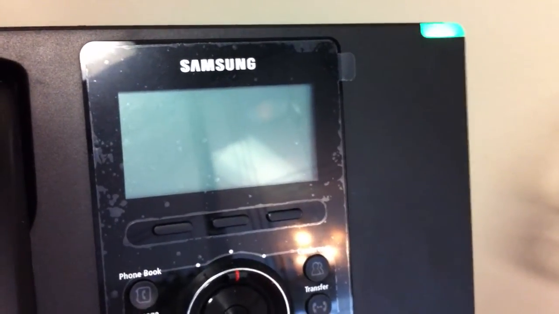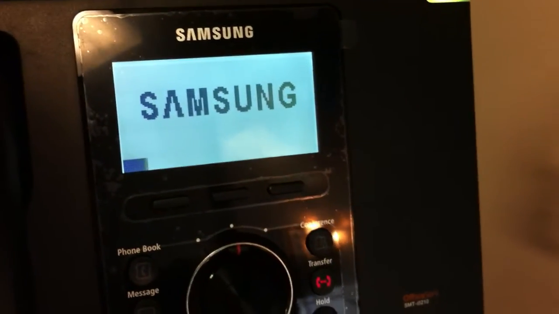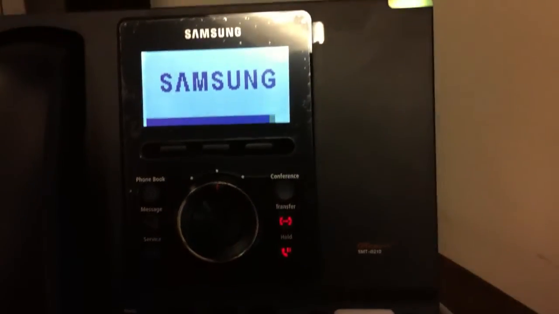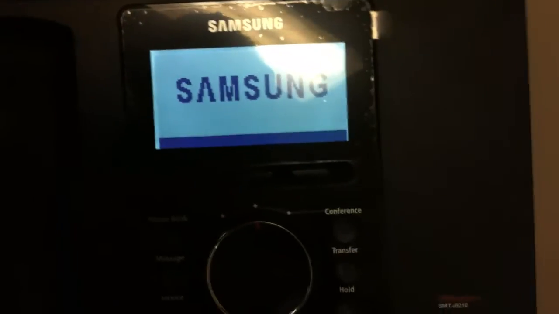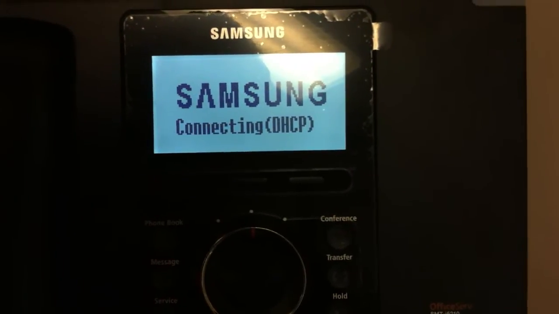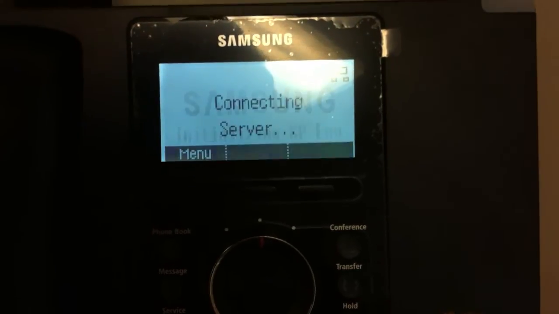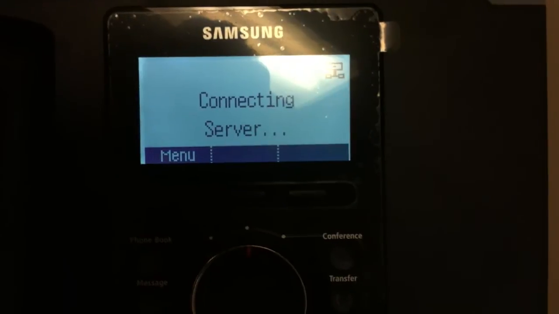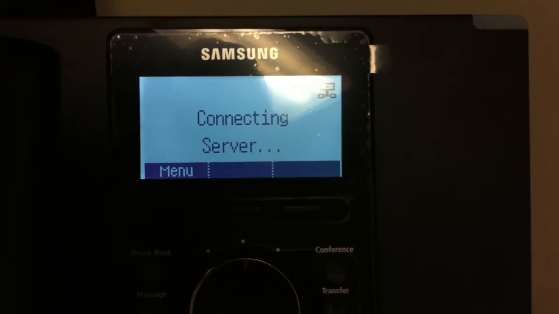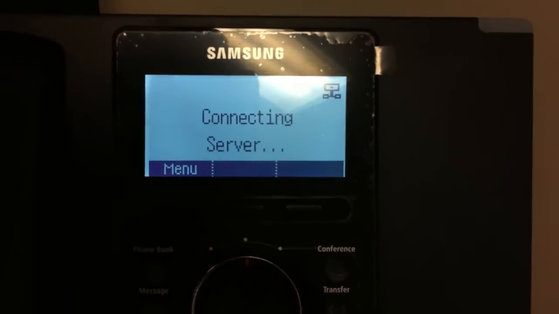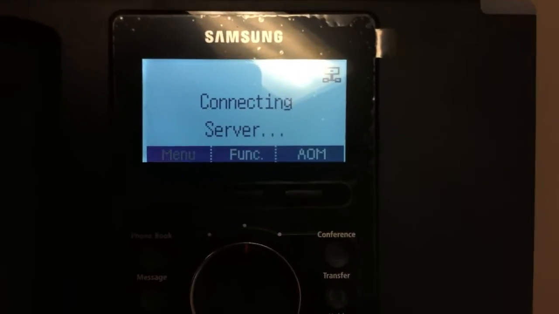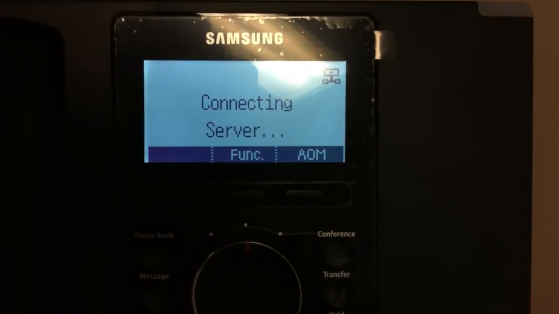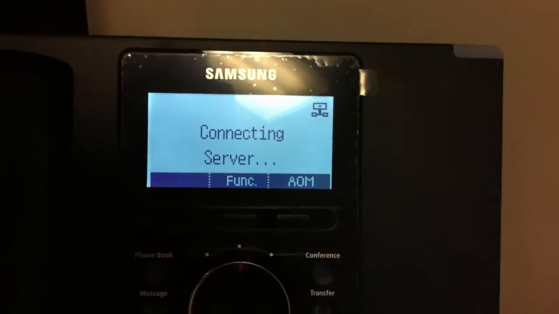The green light comes on the top, and the phone restarts. It'll come up, and it shouldn't take long. I'll stay online while it does this. Now remember, this phone is on a different subnet. It's going out into the IP world, finding the public IP address, knocking on the door of the router. The router's saying, come on in, I'll port forward you, because we've already programmed that. And then once it port forwards, it's going to connect to the server.